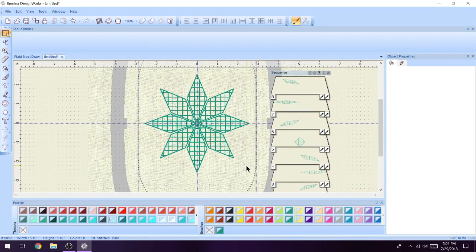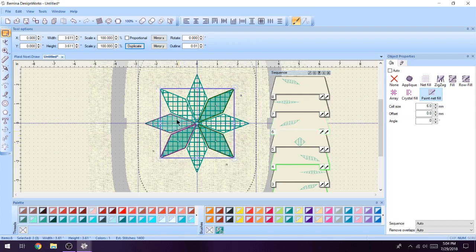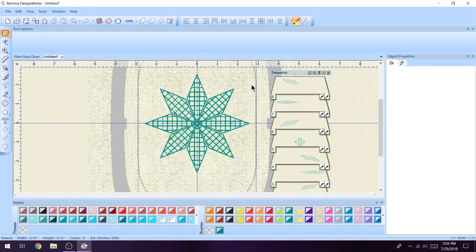Now one of the interesting things we can do with the net fills is change their angle. So I'm going to click on one of what I call the diagonal diamonds. I'm going to hold down my Shift key and select the other diagonal ones. And over in Object Properties, I'm going to change their angle to be 45 and press enter to set that. I think this gives it more cohesion as it goes around.